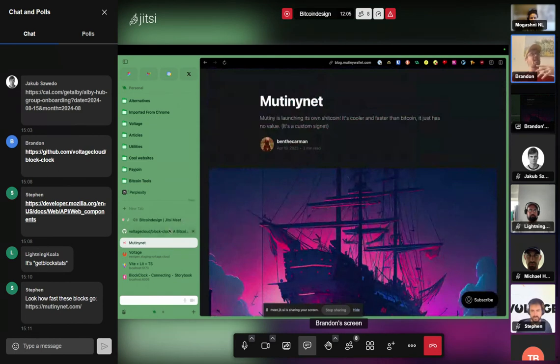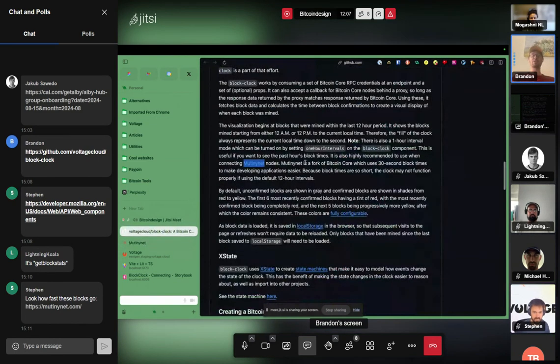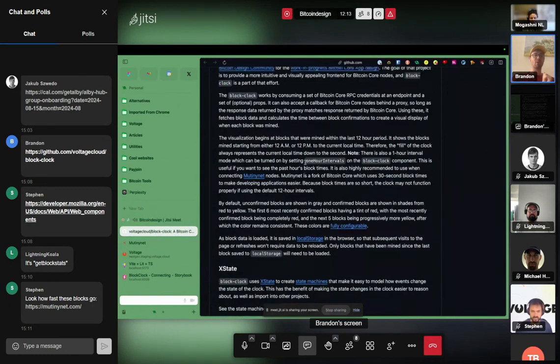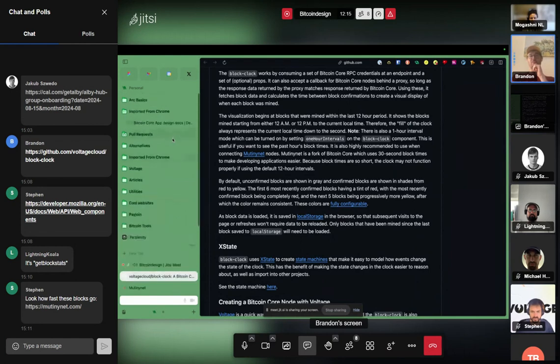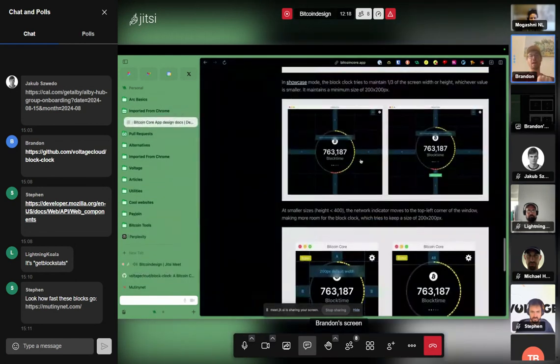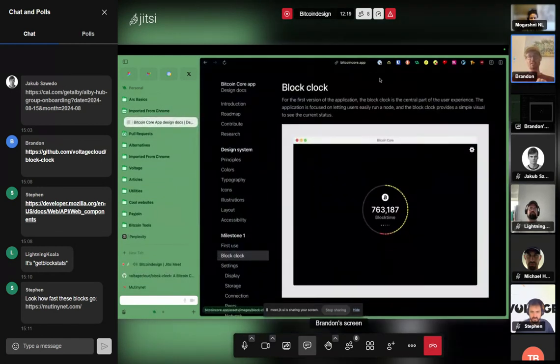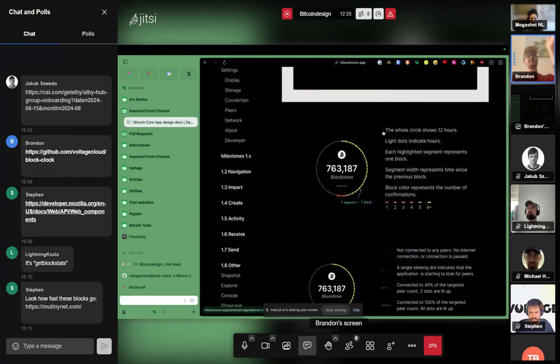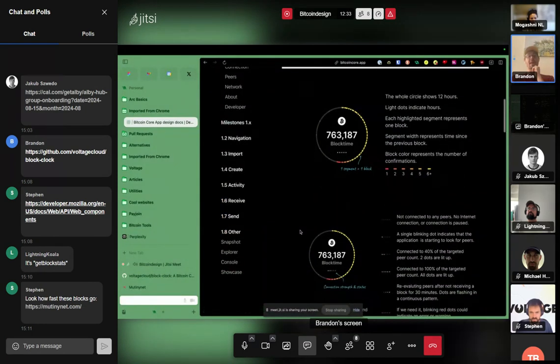And since we do that at Voltage, we allowed two modes for the block clock. In the Bitcoin Core.app block clock design that you guys had, it reset the interval every 12 hours, which is what we implemented for mainnet.